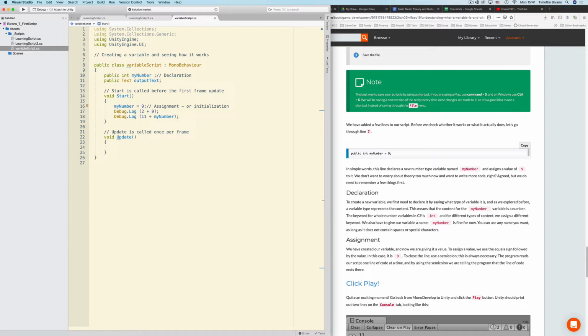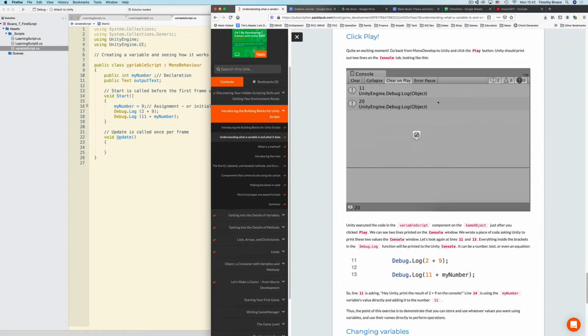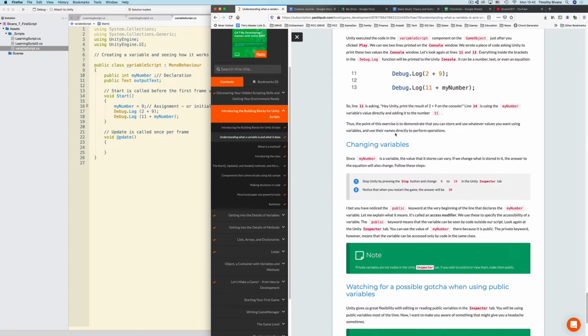You never want to use a variable until you've put something in it, because that can cause problems. But at any rate, the initialization is just the first assignment. So it's when you say, hey, we have this spot in memory, let's put something in it. And that's what we saw there.